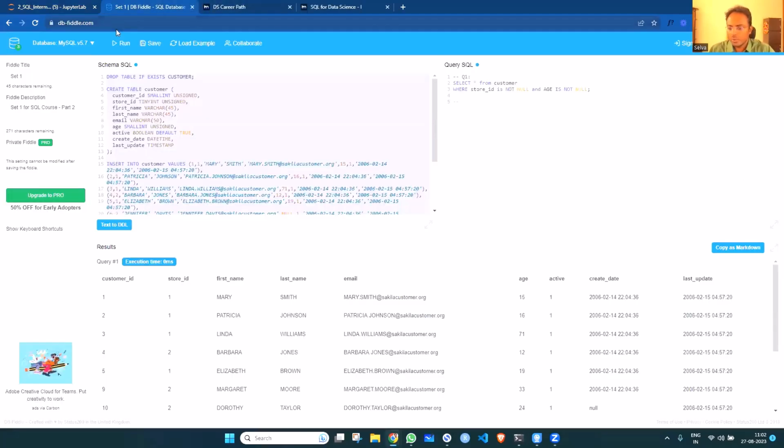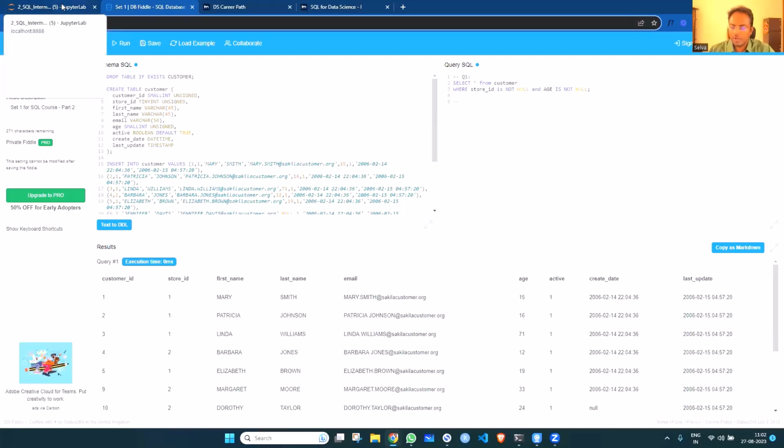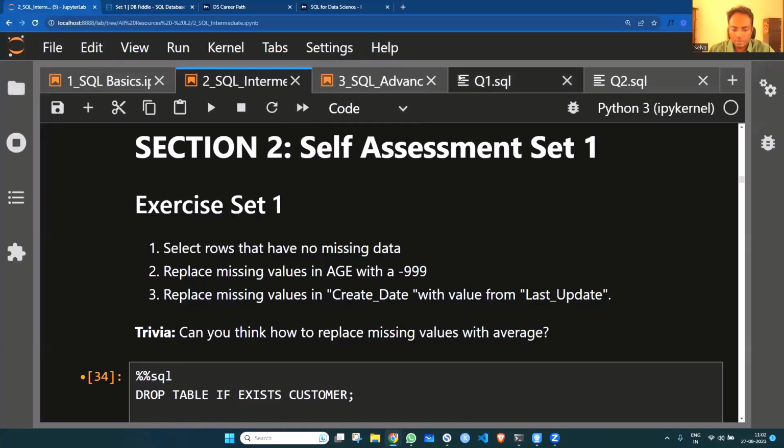Go to dbfiddle.com. If you are in front of a computer, please open up your favorite browser and go to, let me type out the URL here. You can try this out in your Jupyter notebook. If you are watching the recorded version of the video, you can open the Jupyter notebook that is present inside your resources directory and try this out.